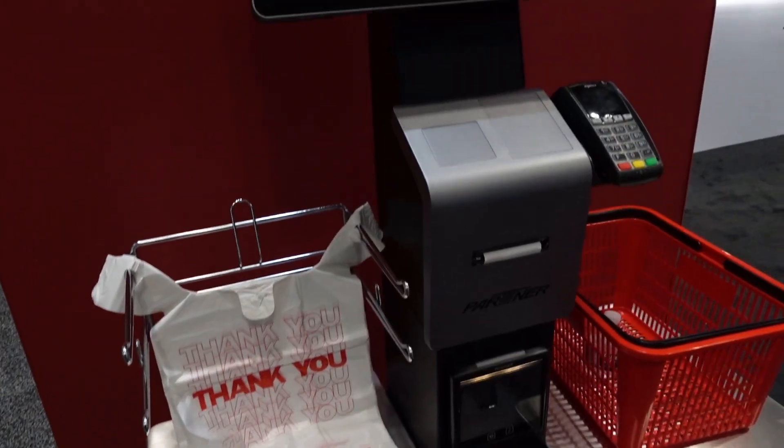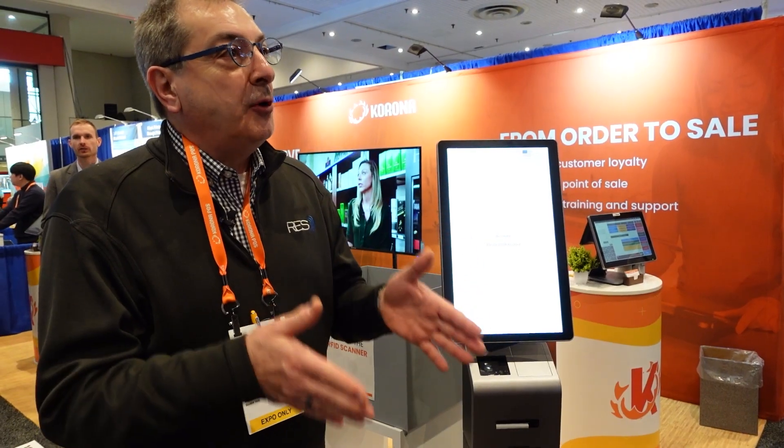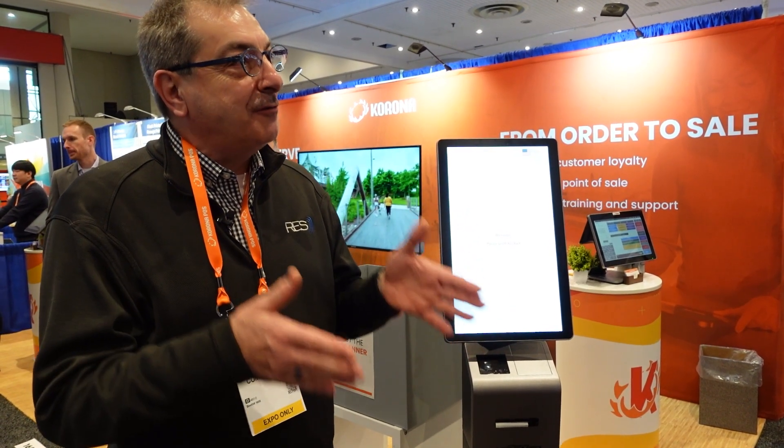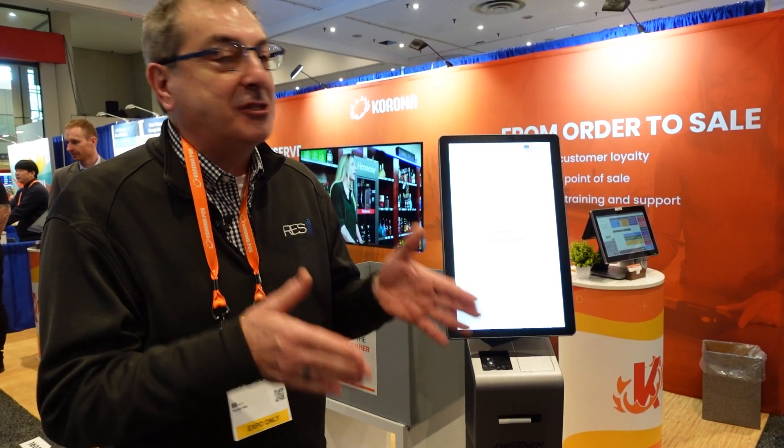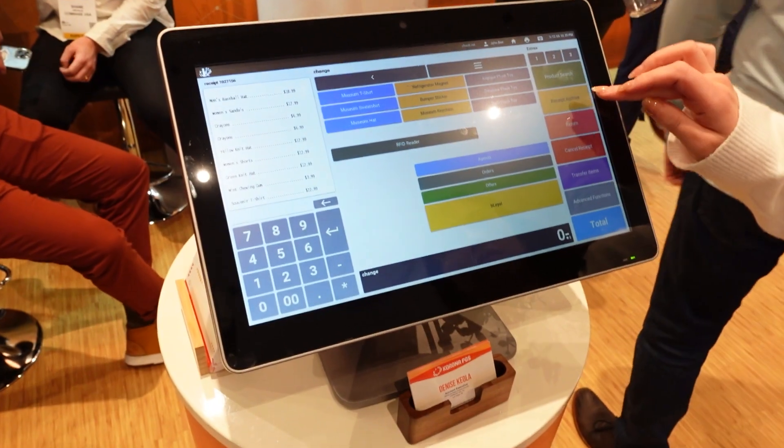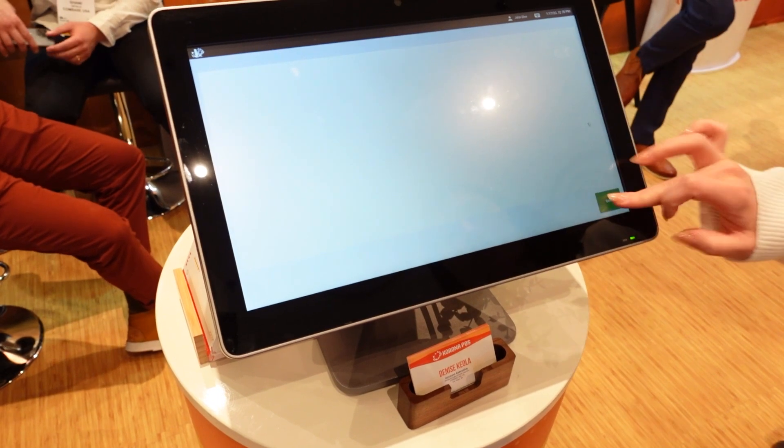The latest case that we have: one of the stores increased their sales by 27% after implementing RFID. They didn't employ any more headcount and didn't open any more cash registers during the same period of time. With the same headcount, they were able to handle that 27% increase. Last year, for the same increase, they had to bring in at least two more people during that period of time.